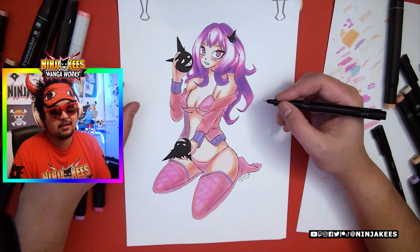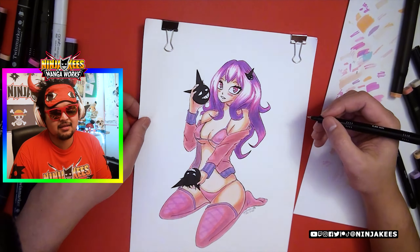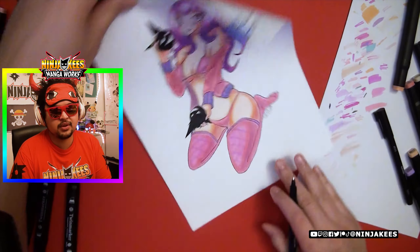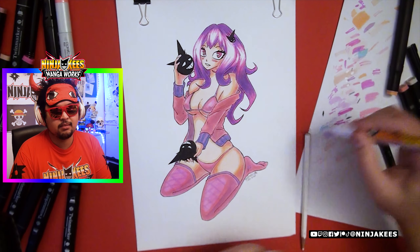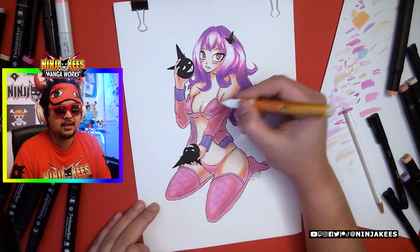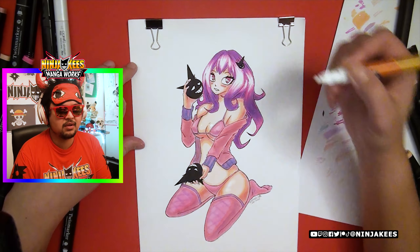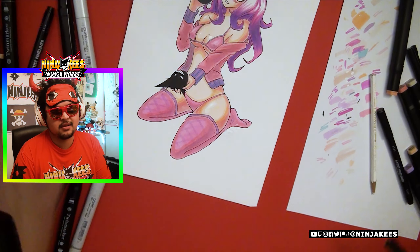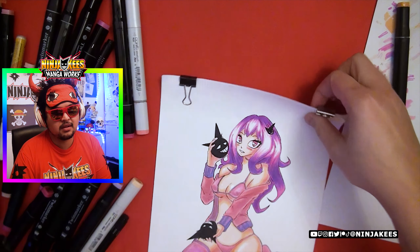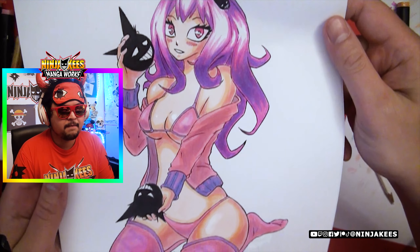If you're color blind, black and white is probably the best way. If you're a manga artist and you're color blind, it's kind of an advantage maybe, because manga is mostly produced in black and white — also because it's cheaper to print, and it's faster to make. Instead of coloring everything like this piece, if you have to color every panel in a manga you have to produce a chapter a week depending on where you publish. But some do full color — different artists do different things.